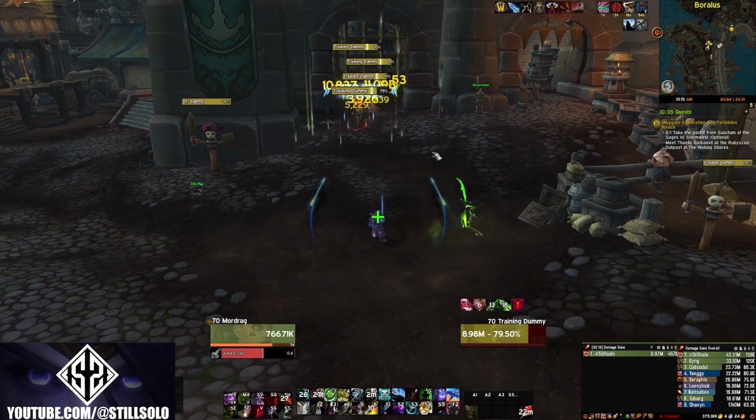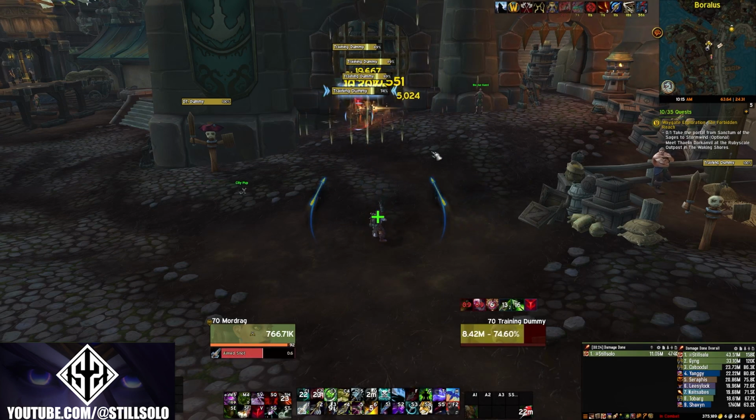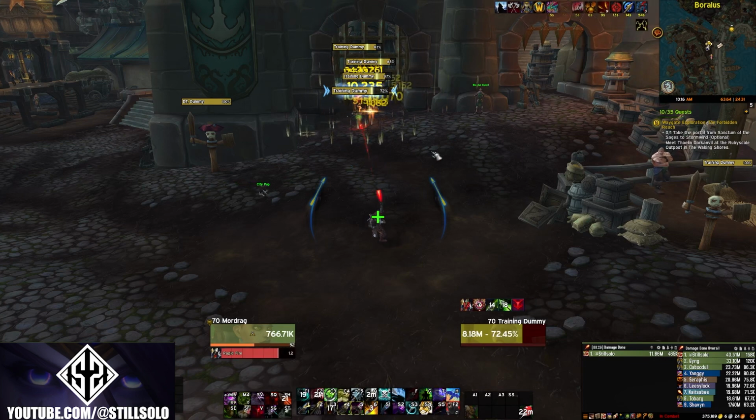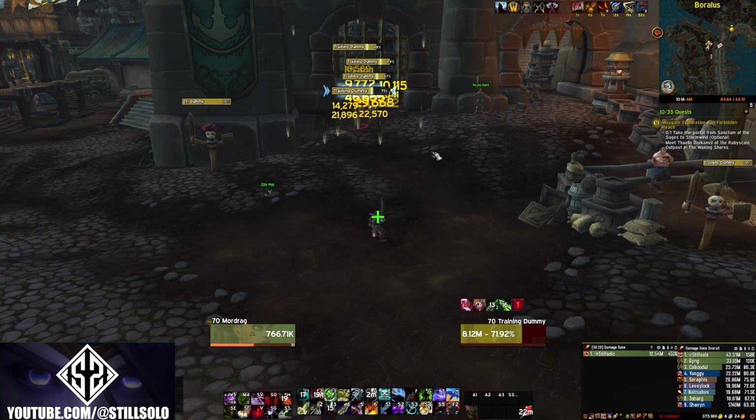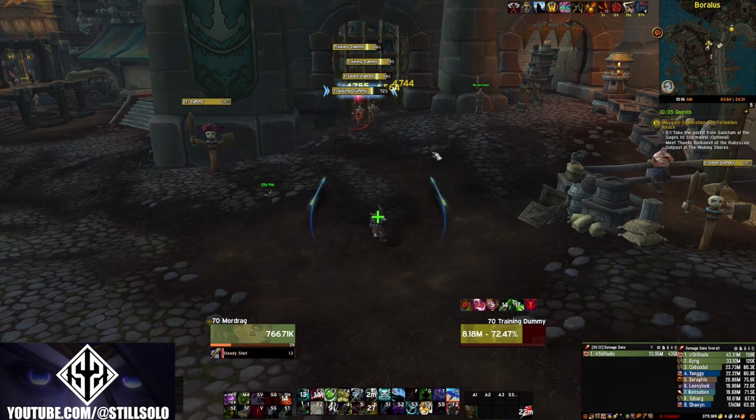Our AoE rotation isn't too different from our single target. The only big change here is that we're going to be using Trick Shots. And what is Trick Shots? So when Multi-Shot hits 3 or more targets, your next Aimed Shot or Rapid Fire will ricochet and hit up to 5 additional targets for 70% of normal damage.